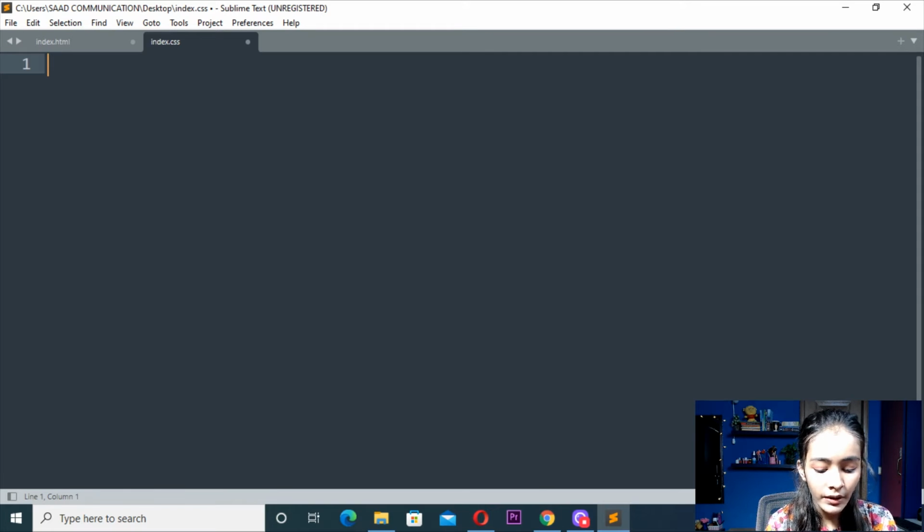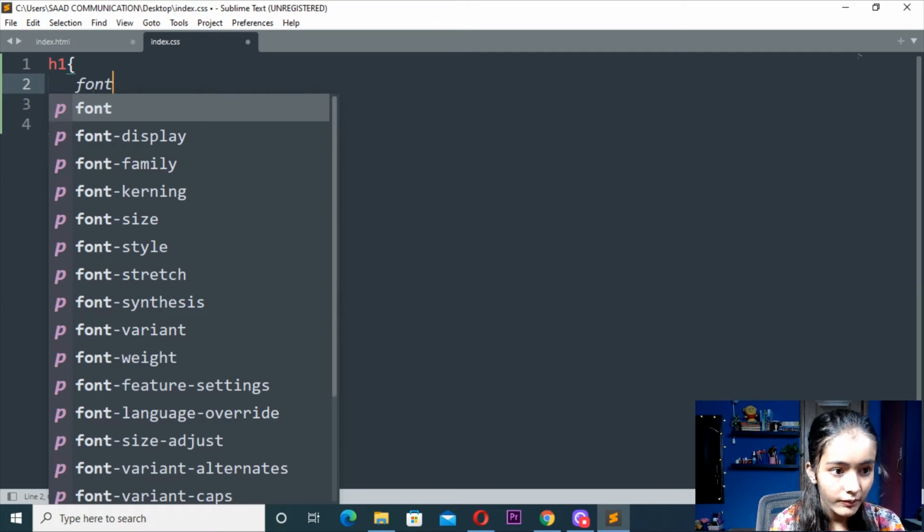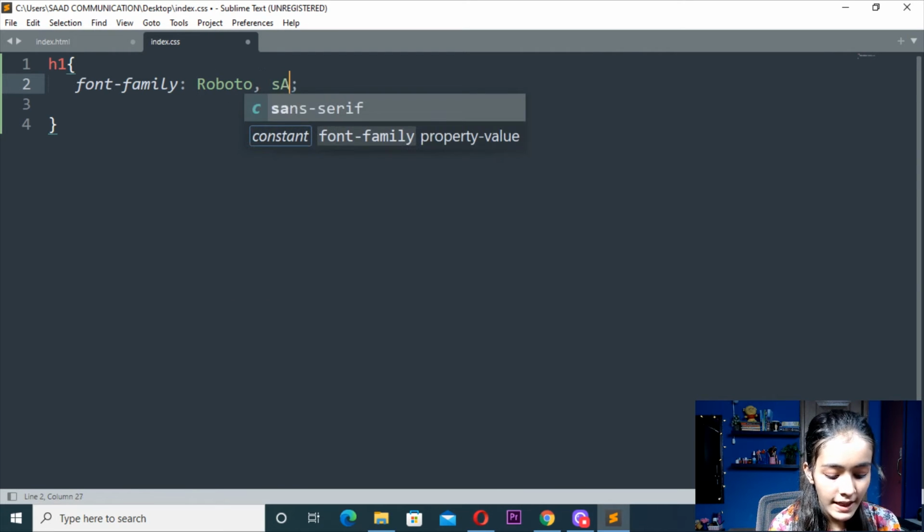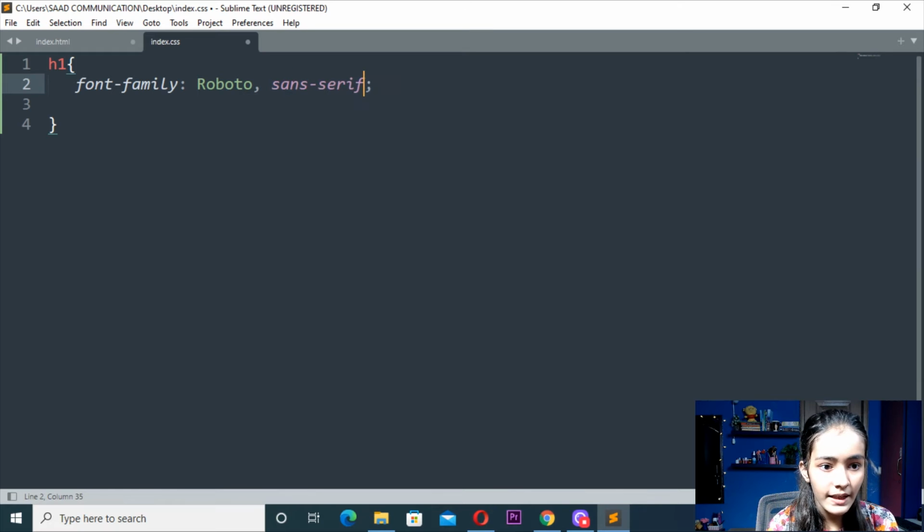Then here I will write h1 curly bracket, enter it, and first I will write font family. Then I will write Roboto, comma, sans serif.